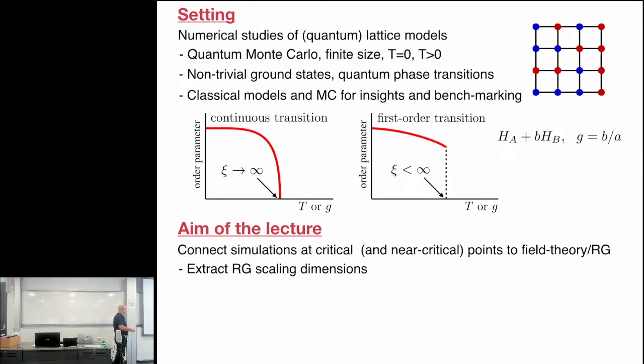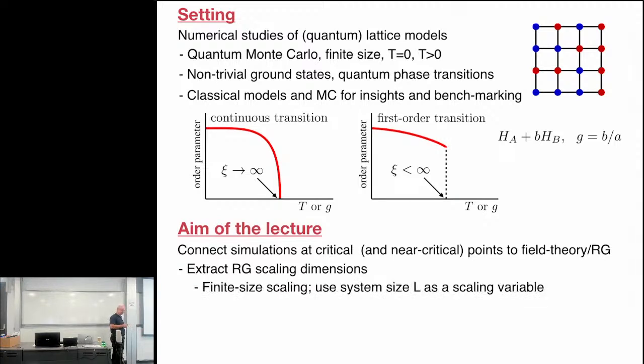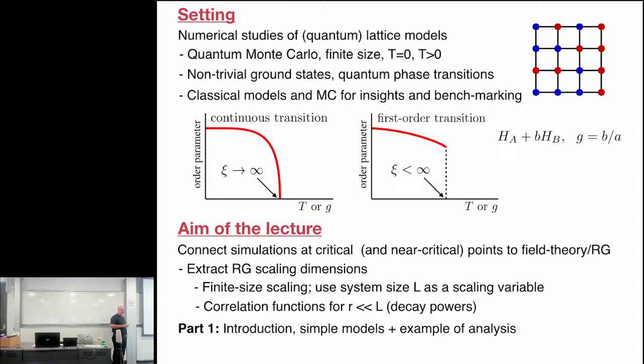So I think the bridge between those is really the scaling dimensions, which we can compute numerically and which field theorists are familiar with, and it's important in the field theories, of course. So what we do is we do finite size scaling. So L is a variable, and we change L, and define ways to extract scaling dimensions, or what in the condensed matter community we often talk about as critical exponents, but of course they are related to scaling dimensions. Sometimes we can also look at really big system sizes and look at correlation lengths, correlation functions as a function of the distance, and get the scaling dimensions from there.